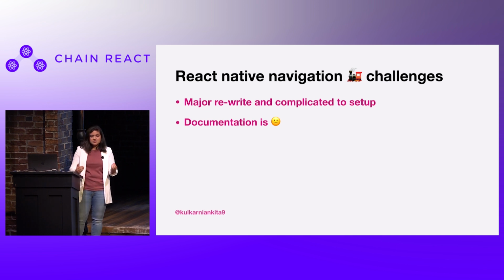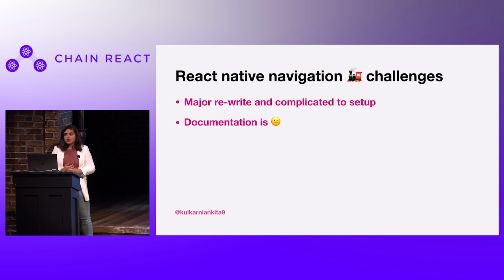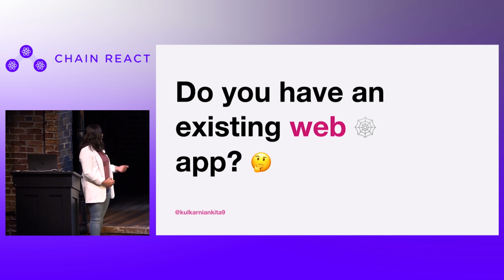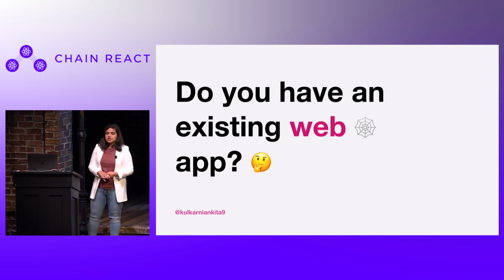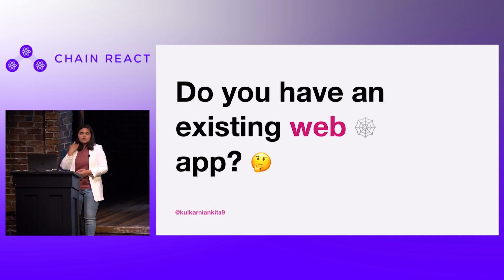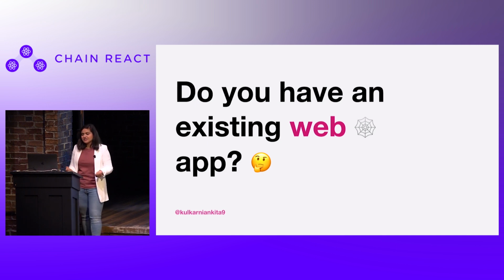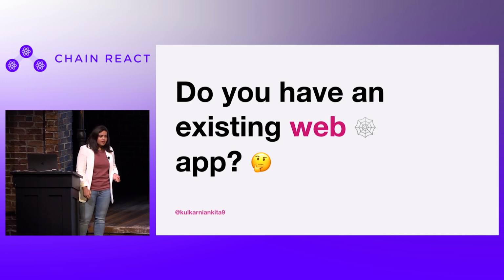So these are some of the challenges and some of the things we should consider when we're using or picking routing. The other question I really like to ask clients is, do you have an existing web app? Because what I have noticed is that when clients come wanting to build an app, it's mainly because of push notifications. Obviously everyone wants to bother everyone with notifications, like, hey, there's this new feature, go check this out. So most likely they are going to have an existing web app, and I'm sure we all do.